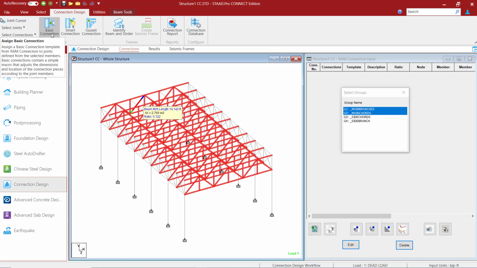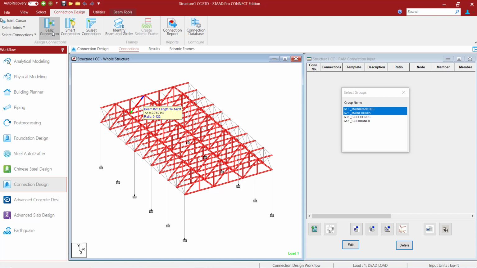And I have these two major options, basic connections or smart connections. Okay. A basic connection template, let's go ahead and hover my cursor there, contains all of the information about the connection, such as the plate sizes and bolt locations, which are applied to the joint and then checked as code compliant. What you would do in a basic connection workflow is you'd select a series or a group of connections that you want to be used as candidates for the currently selected joints. For each joint, it's going to start at the top of the list and work its way down until it finds one that passes the code checks, and then it will select that template.